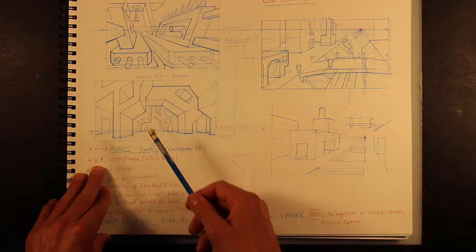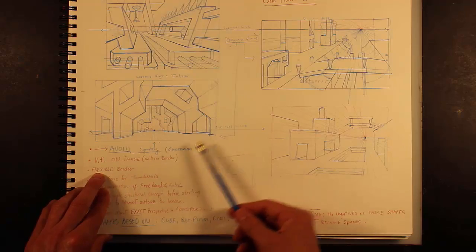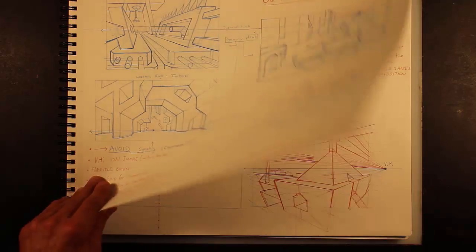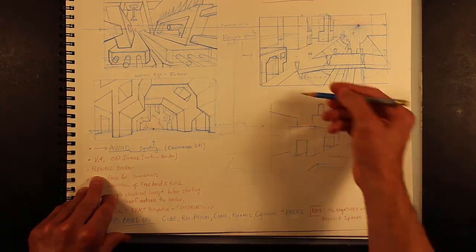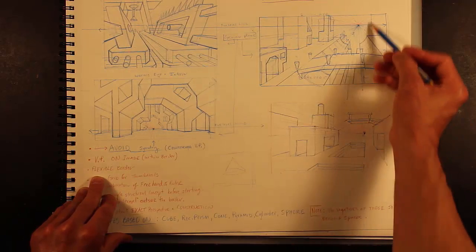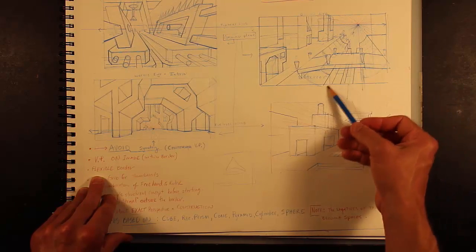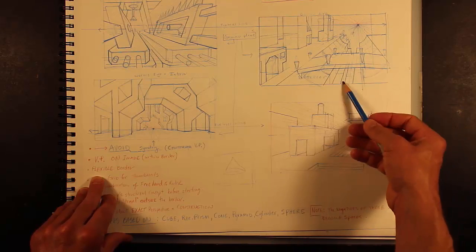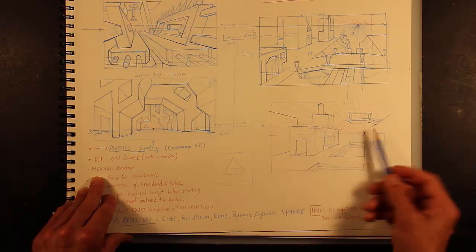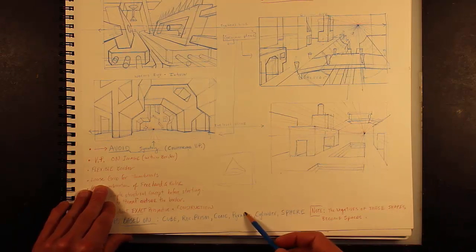One point, keep the VP on the image. Your border is loose. The reason I do it loose is because it's subject to change. I had the border here, and then I said, oh wait, I want to see the underneath of the canal, the bridge. And so I made it bigger because it was appropriate. So, good.